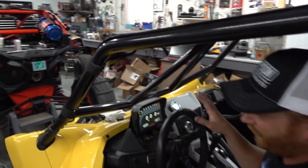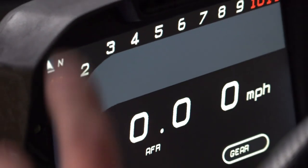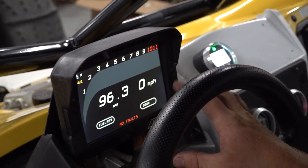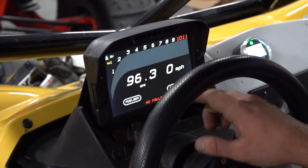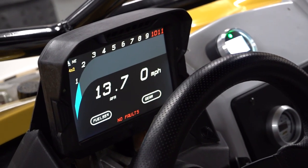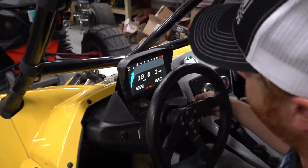This is the screen as I've set it up currently — I wanted it just very basic and simple. As you can see, we've got the tach in a style I think is cool, the four-wheel drive indicator, and this unit is GPS-enabled so there's a navigation screen. We've got a little direction indicator, fuel level, gear position, a fault code readout, and then the important things: AFR and speed. You'll see the AFR is correct. It's a little lean right now, not too low.